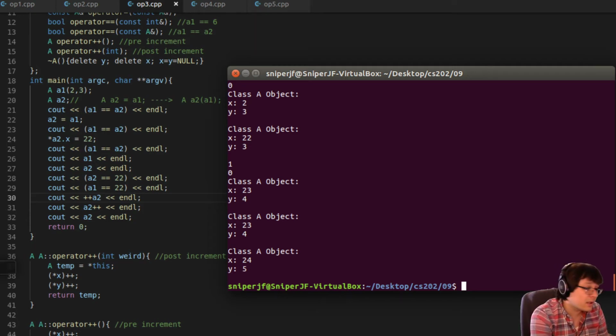But okay. Like I said, I do have a video on operator overloading on Canvas already on YouTube from previous semesters, where I pretty much go over most of the stuff that I did here with different examples probably. But yeah, anyways, that's the end of operator overloading. So let's move on to exception handling.